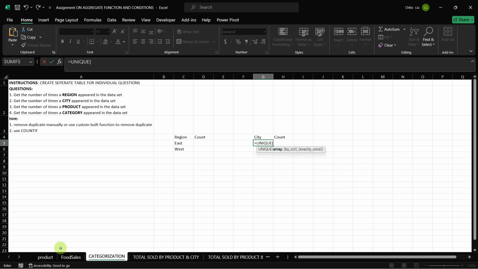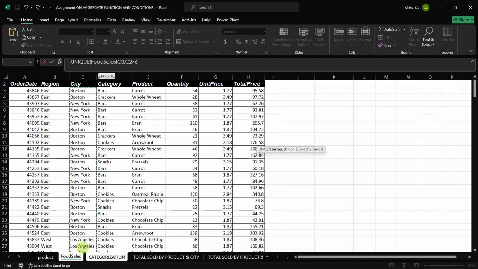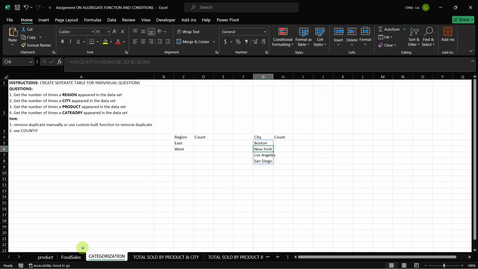Mind you, I said if you're actually selecting a range of cells, always use absolute cell referencing. And so for product, the same thing. And I think I'll just do the product somewhere around here.